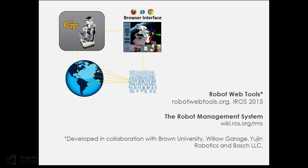And so what we want to do is make this robot online. And of course, when we are doing this, crowdsourcing is huge as well. So that's a whole population we'd like to tap into, get more data, because LFD, robot learning from demonstration, typically is starved for data, right? It's very expensive to have people come in and give demonstrations, mostly because of time, right? The main expense is time. And so we wanted to make our robot available through the web in order to collect data more easily.